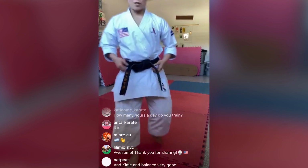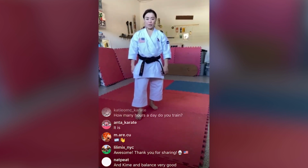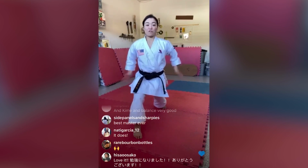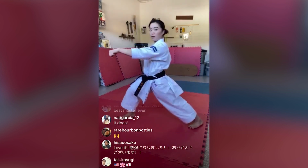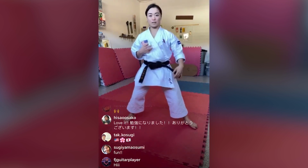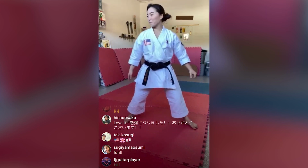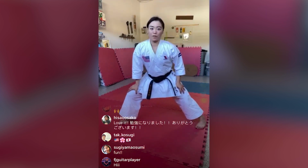Now last one, this is going to be challenging, but this will be the last movement that we will be working on today. To people who have attended some of my seminars, you guys know what is coming. We will start with our front stance, Gyakuzuki. Okay, so reverse punch front stance. Now, because we're working on balance too, balance is everything, right? Even in karate, but also outside, you want everything to be in balance to perform right, but also, you know, live a good life too. So anyways, balance is something that I always focus on in karate, and this exercise will help you with it.